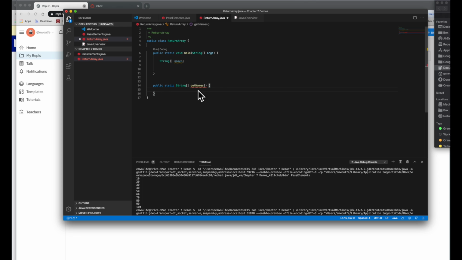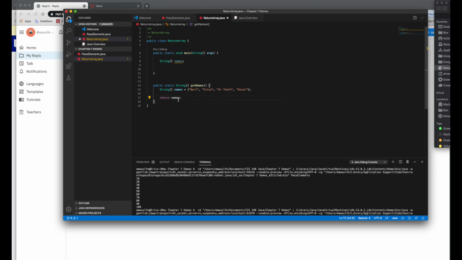So here, inside of get names, I'm going to create a string array, and I'm going to call it names, because it doesn't really matter, because remember, that's going to be local to here, not local to here. So I'm going to call it string names, and that's going to be equal to Bert, Ernie. The way I'm doing this is I just add the comma here, I space it out, I hit shift so I can hit the double quotes. Dr. Teeth, I'm going to do that again, comma, double quotes. No Muppet list is complete without Oscar. So you'll notice that string names, my array here inside of get names, is 1, 2, 3, 4 elements long.